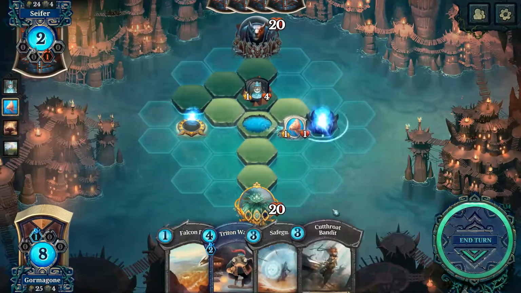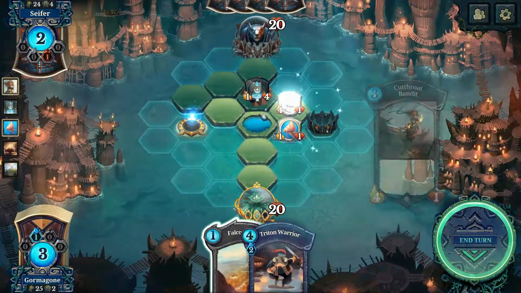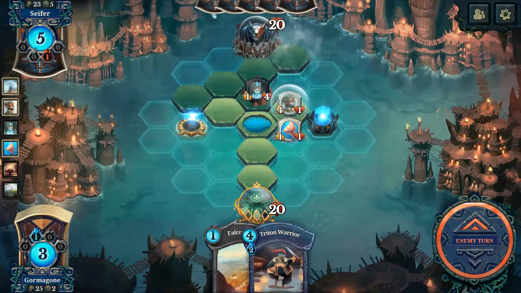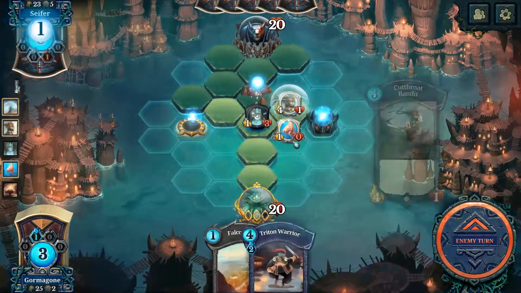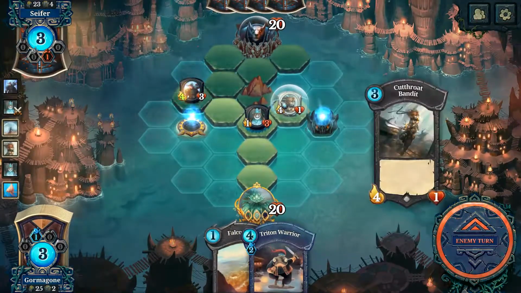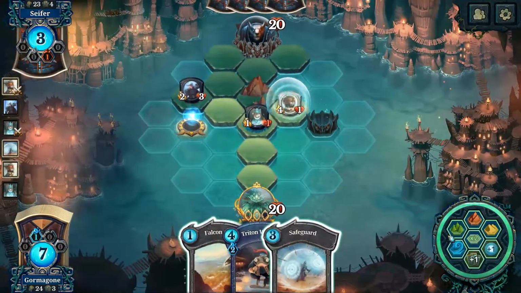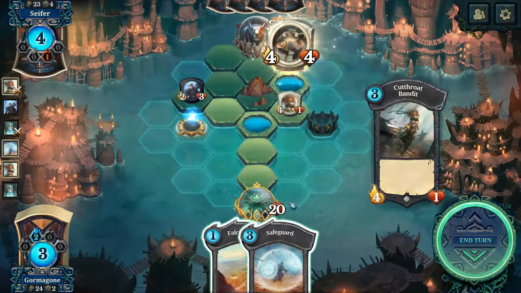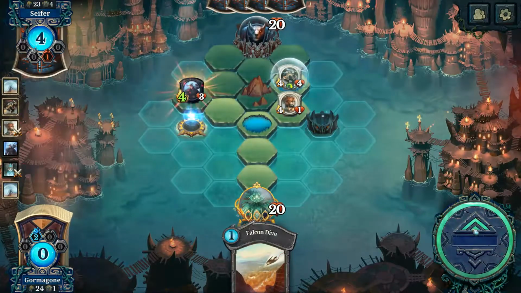You move back one. You move forward. We give you protection. Next turn. Okay, nice. We can put one there. Oh, I didn't want that to happen. That's not nice. All right. Works out.